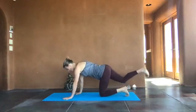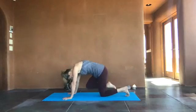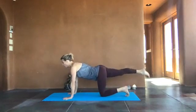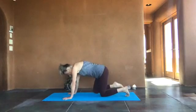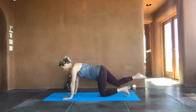Reach the right leg back. Keep those hips level and then exhale, squeeze in. Inhale, from that core, you're radiating out. So you're staying connected to your core. You pull into it here. Exhaling, and then on the inhale, you're still connected as you reach back out. One more time, inhale.